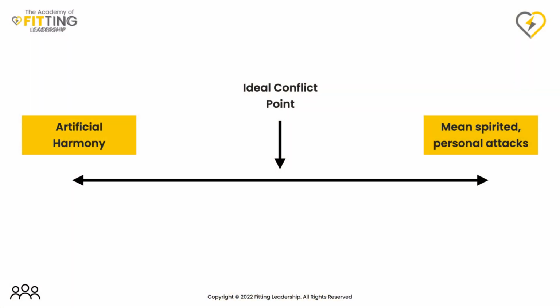And I think there's a useful model to look at here, which is almost like the conflict continuum, where at one end you have what I call artificial harmony, and then at the other end is mean personal conflict. Patrick Lencioni talks about this in his book, The 5 Dysfunctions of a Team, which says we want conflict. Conflict is critical to enable us to move forward, to discuss openly and to debate issues. But what we don't want is mean personal conflict, and we don't want artificial harmony, where people are essentially pretending that everything's perfect when it's not. So we want this ideal conflict point, which is somewhere in the middle.